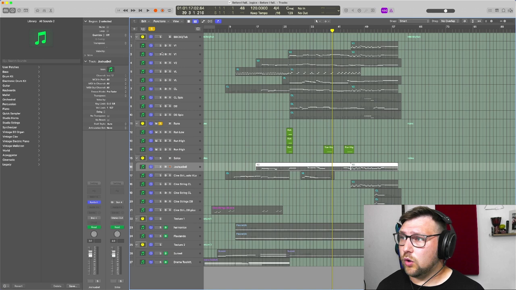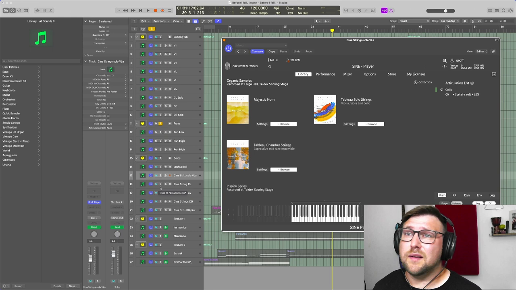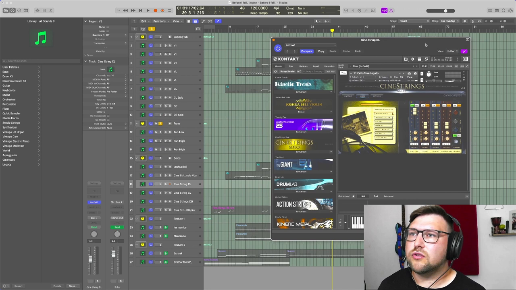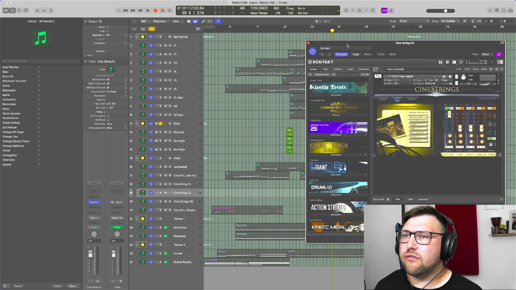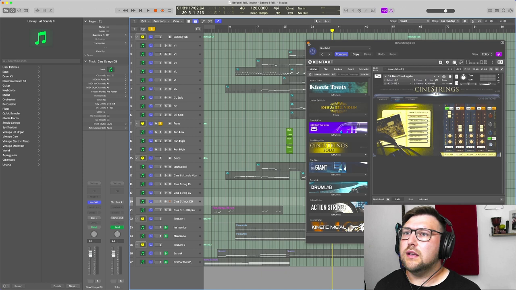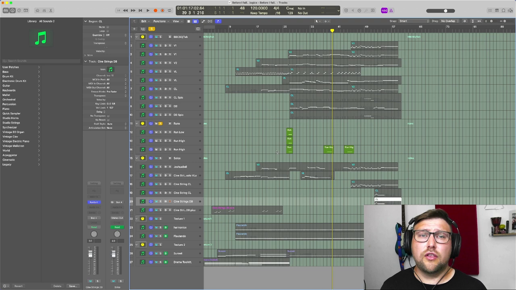Right. Yeah, so for the cello, I use the soft legato there as well for the solo. So here you can see for solo strings, I've got the cello true legato, the cello true legato again. I think I've got different settings. And then for the double bass, I've got the bass true legato, which sounds lovely. And I switch in between those a lot, actually, because they do certain things very well.